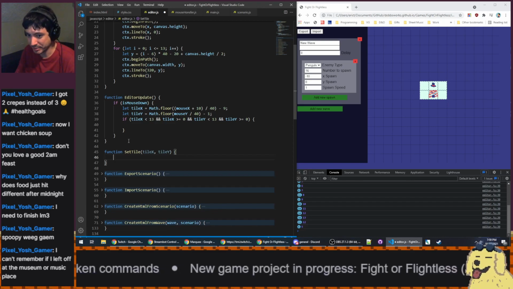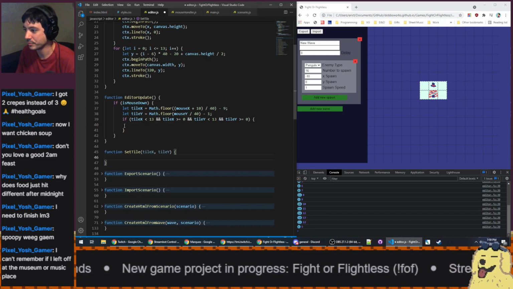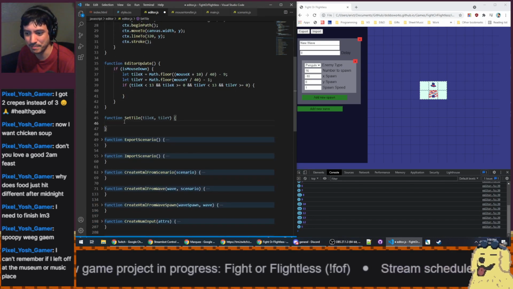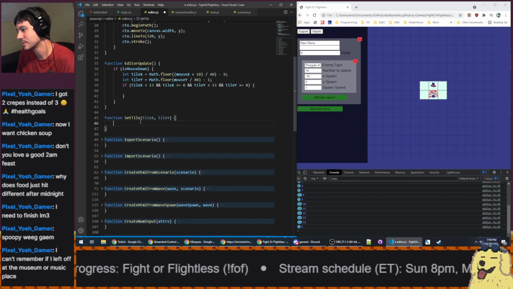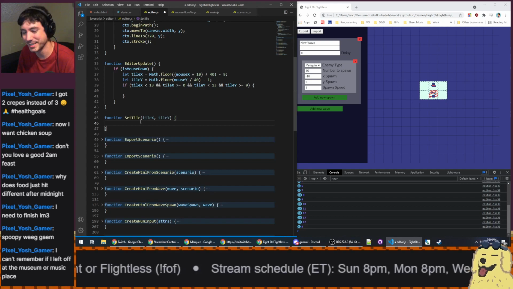Museum or the music place. Both of those are pretty far along. I'd say maybe somewhere around two-thirds through the game. Maybe more like three-quarters. I'm trying to remember the order of the last few floors, and I really can't.